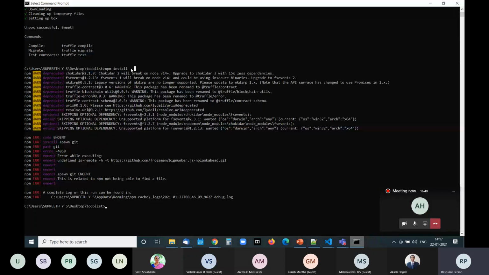I just want everyone to understand the process of installing multiple libraries from a single JSON folder. It's npm install. Now, there are certain errors and certain files haven't been downloaded because their source locations have been tampered. Okay, someone has changed their source locations, or the owners themselves have modified or taken them down. So we are not able to download. So now what we'll be doing is we'll be downloading every module manually.